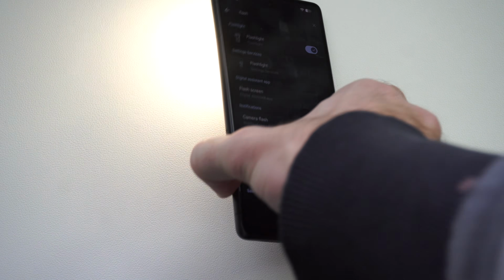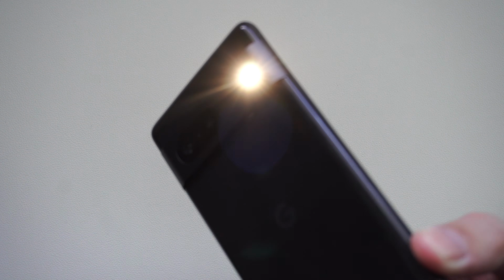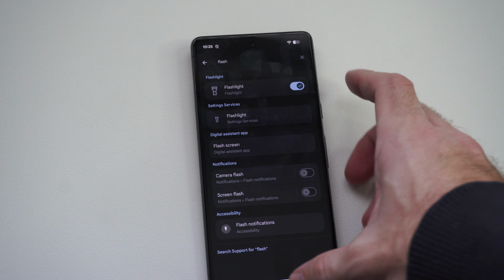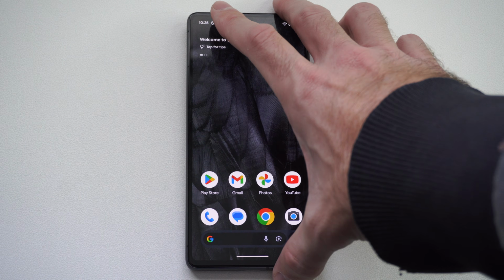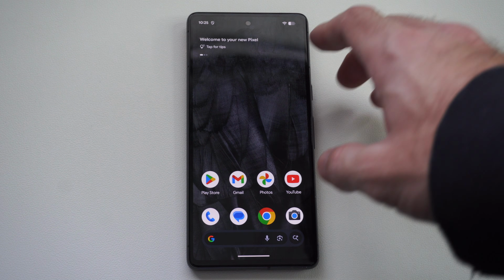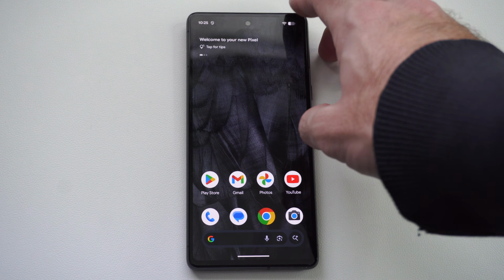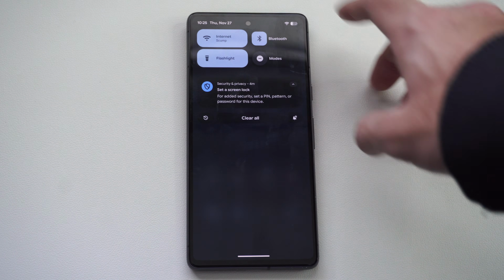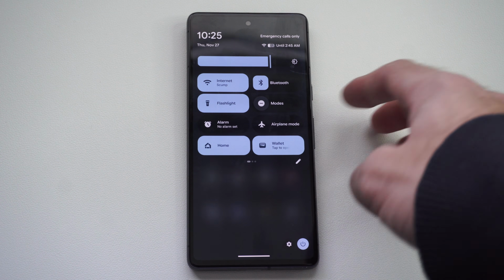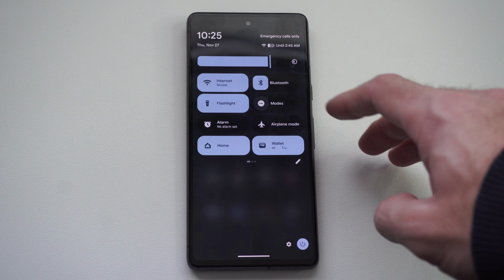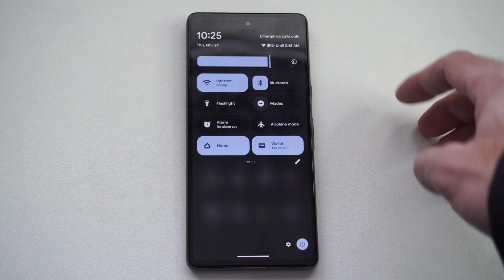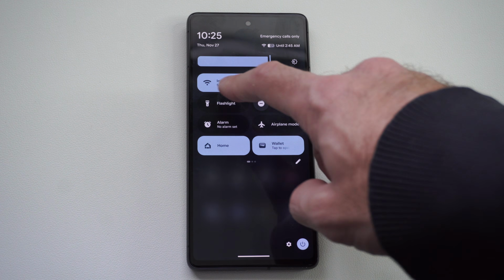Today in this video I'm going to show you how to turn on your flashlight on your Android phone. So if it's dark or something and you need it, well, this is really easy to turn on. Any Android phone is going to come with this, and all you have to do is swipe on down from the top. And this is going to show us our widgets. So your flashlight is probably going to be on the front widget. So you can see flashlight right here.